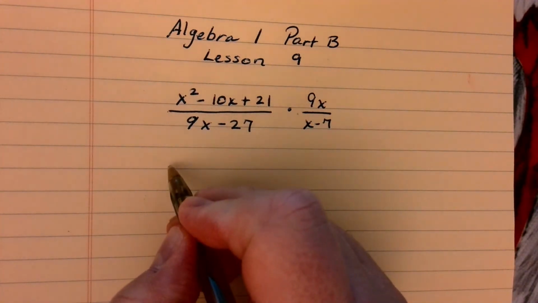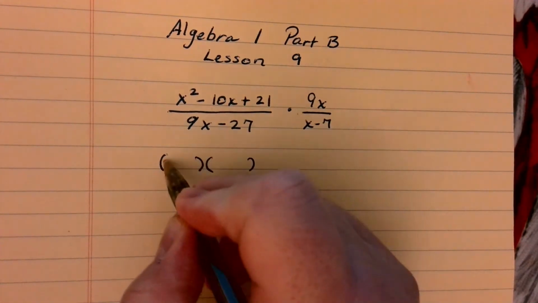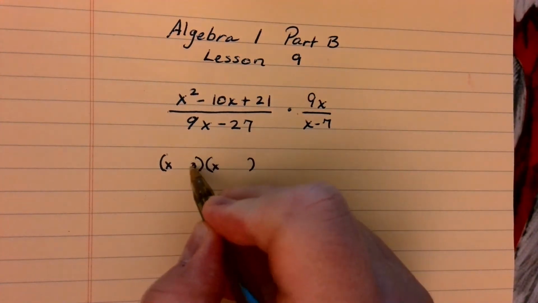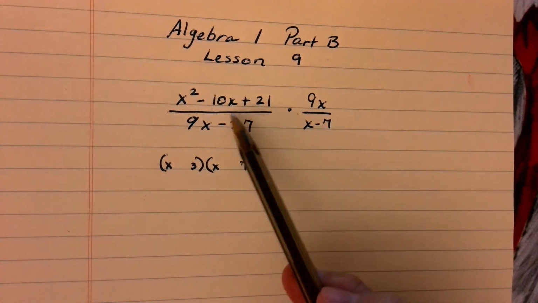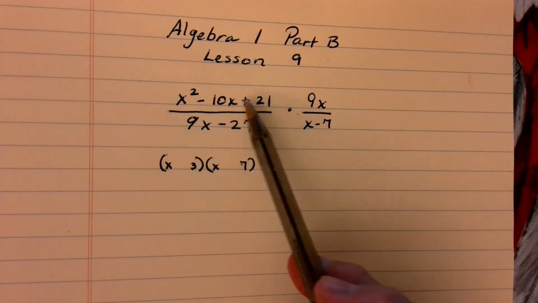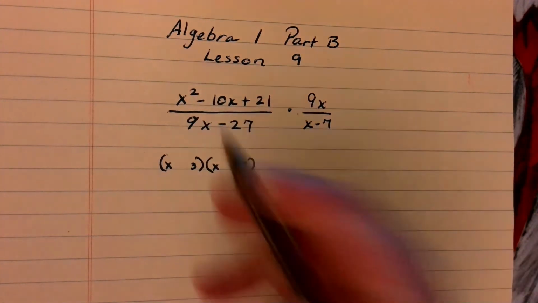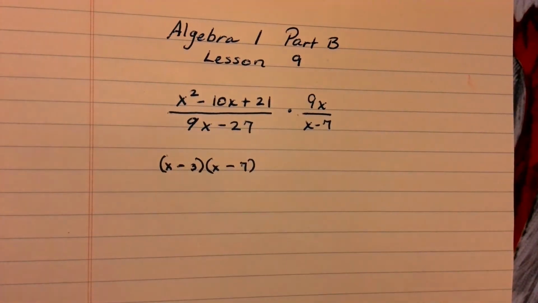So to build my factors, I'm going to build two binomials, each with an x, each with one of the factors we just named, so 3 and 7. And then we have to place the signs. The signs are based on these signs as well. Since this is a plus sign, the signs have to be the same. And then this is the sign that we use since it's the same. So both of these will be minus. Now you can check me on this, but those are correct factors. If you need more help with factoring, see the previous lessons.